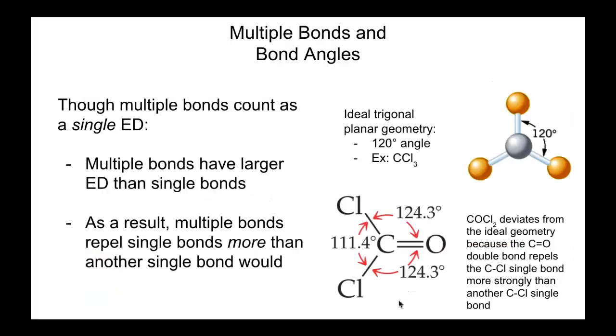What about situations where we have several bonding domains but they're not equivalent? Like in a molecule, CCl2O, this molecule down here on the bottom, carbon in the middle connected to two chlorines with a double bond to the oxygen. Each of these domains counts as one bonding domain, but the amount of electron density inside of the double bond is larger than in the single bond. Remember there are four electrons here and only two per bond in the others. Consequently, these electrons in this multiple bond will repel the single bonds more strongly than a single bond.